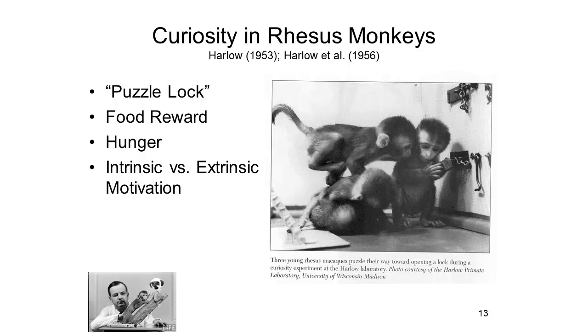Rather, Harlow concluded that the monkeys were simply curious about the puzzle. In Harlow's view, this behavior, curiosity, is a kind of intrinsic motivation. It reflects the desire to perform some activity, like opening a puzzle lock, without any promise or prospect of reward. This isn't to say that animals aren't also motivated by extrinsic considerations such as hunger and thirst, only that these are not the only possible rewards. Considering only extrinsic motivations, such as hunger, Harlow's monkeys learned whether they were rewarded or not.